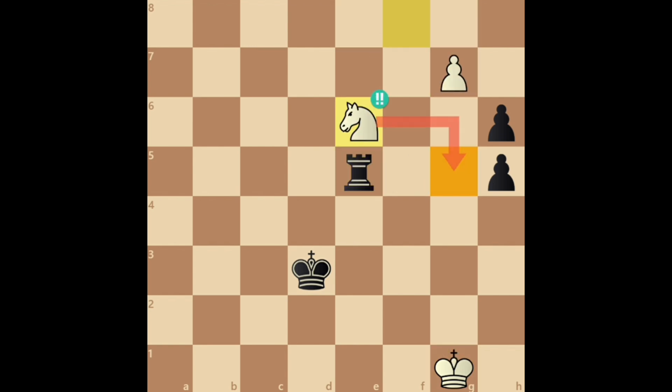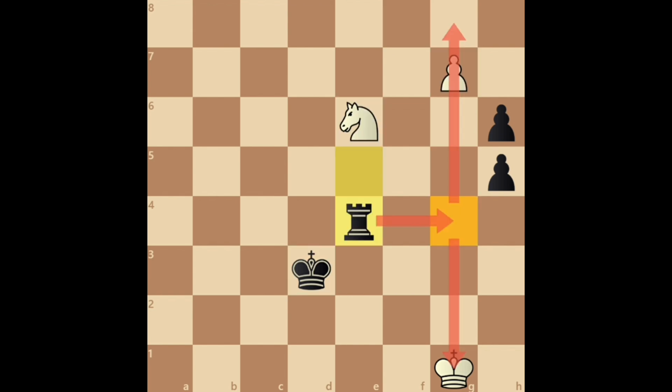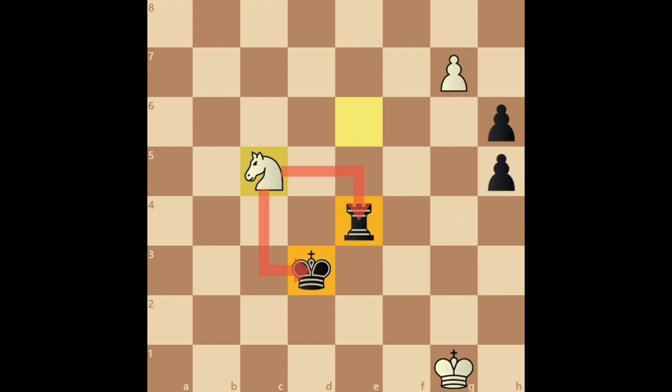Brilliant move, spoiling the plans of the rook. Such moves are called zwischenzug, playing in-between moves that our opponent doesn't expect. If they take our knight, we queen and win. So they play with their rook, keeping the same plans, but then we fork the king and the rook with our knight and secure the victory.